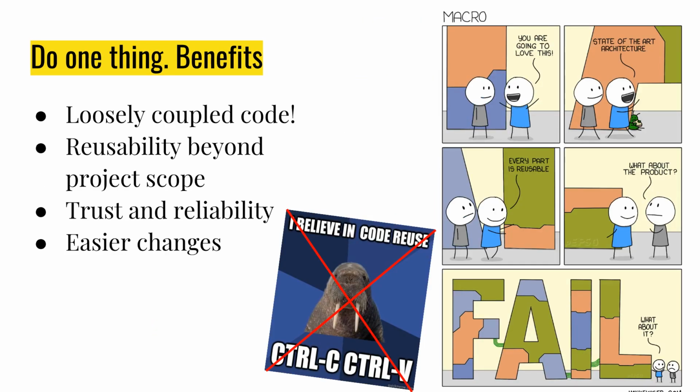So what are the benefits? Of course, the code will be loosely coupled. It will be reusable beyond the project scope, which means that whenever you wrote something potentially reusable, for example, if you had to make an application which reads some data from Excel, and if you come up with a better way of reading Excel rows, tables, sheets, and so on, you can easily move the logic outside that project if you follow those rules of loosely coupled functions, of functions which are doing one thing and doing it well.